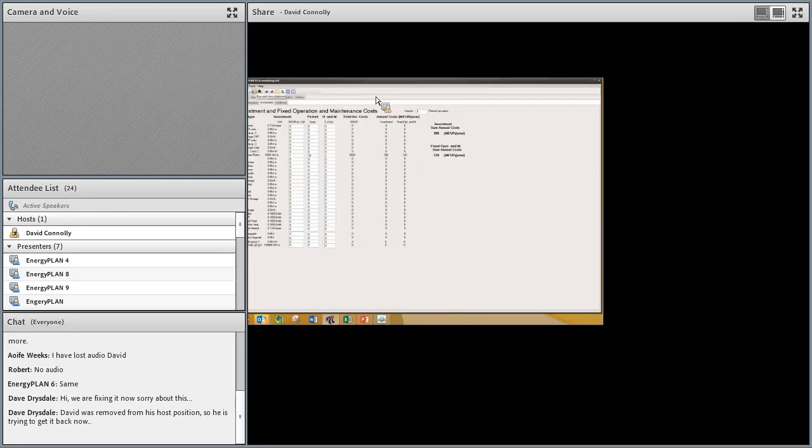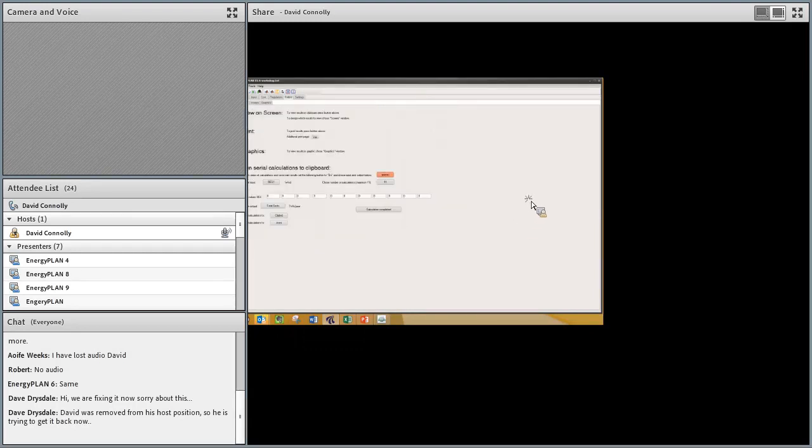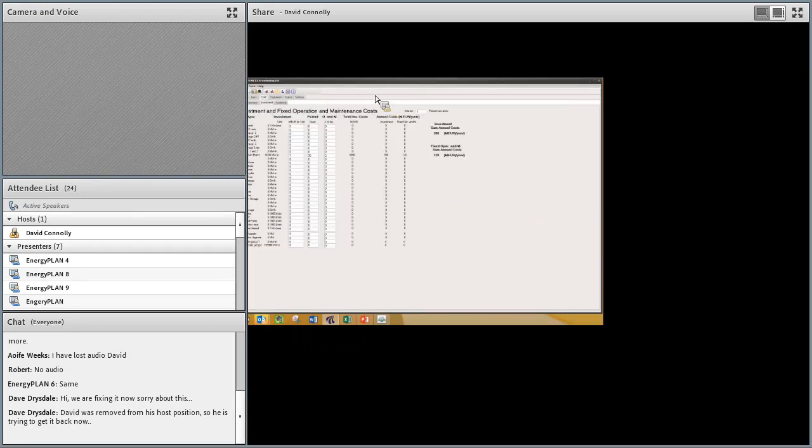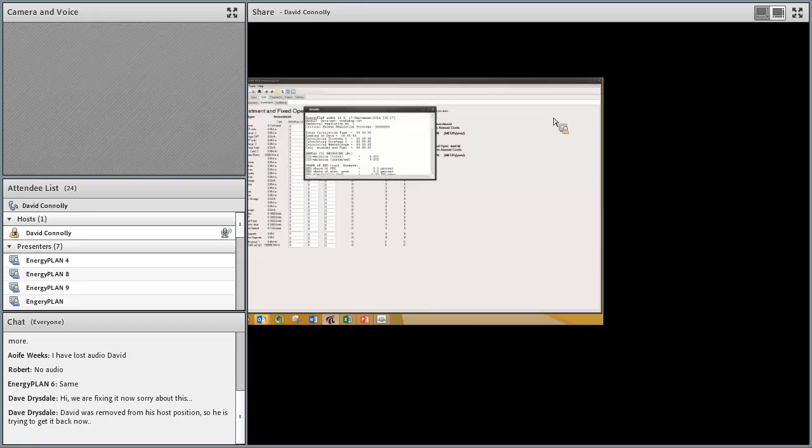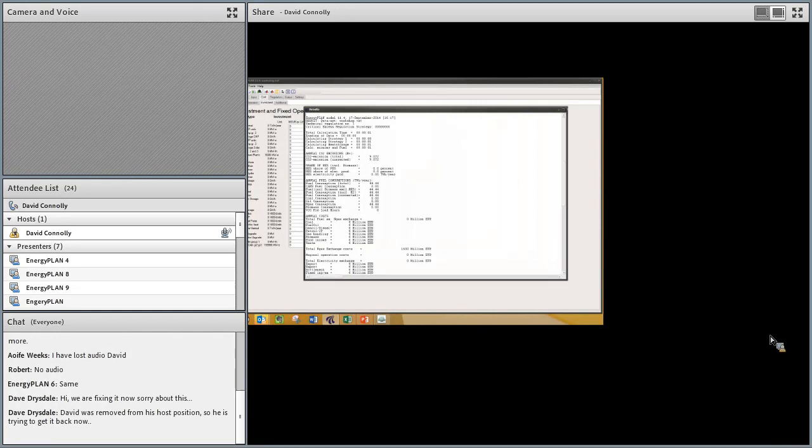For this workshop, since we're all sharing information by screen, I'm going to only look at the results with the on-screen preview. So if I click this button, the EnergyPLAN model will run an analysis, and I should get a preview of the results. So hopefully you can all see this new screen that I'm displaying right now. And this is the on-screen preview of the results.